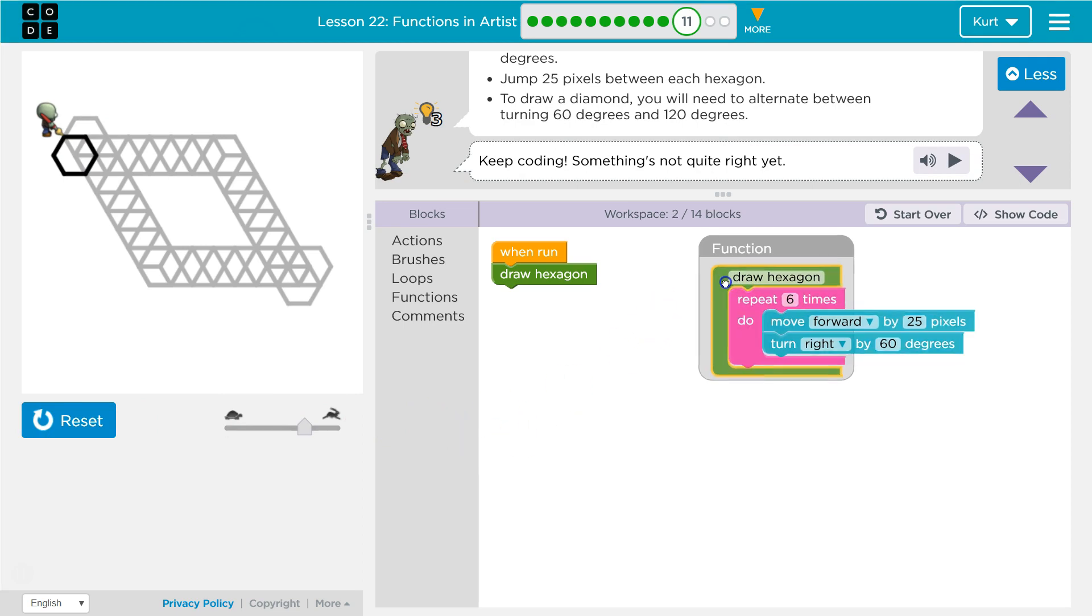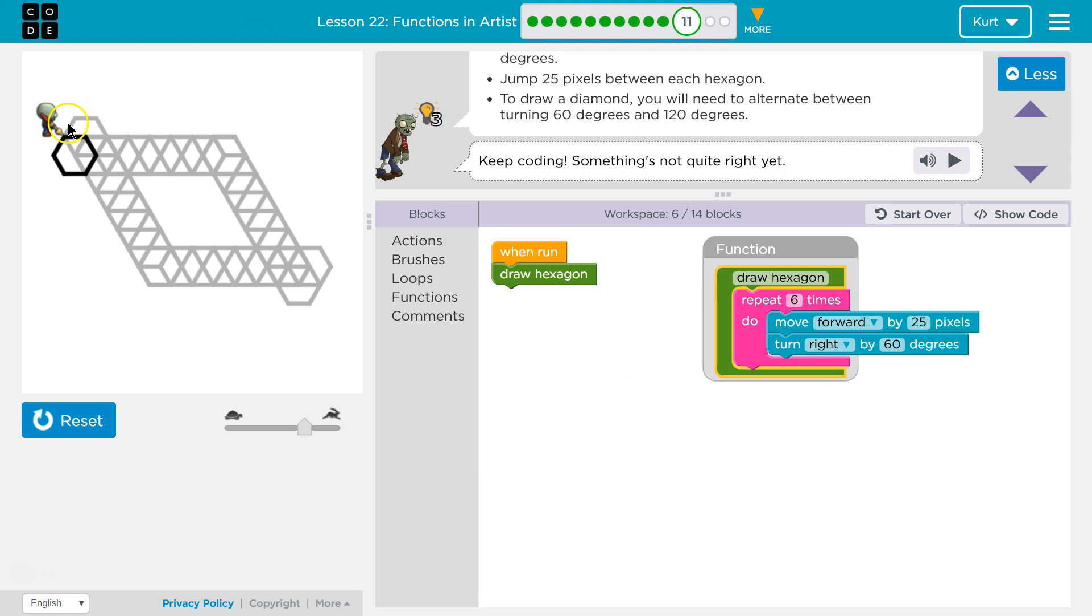We got us a hexagon. Alright. So draw a hexagon, we got that much. Now if we're going to create a diamond shape out of these, it looks so complicated. Let's assume we're going to do it like before where we drew a line of squares and triangles. So let's make another function.